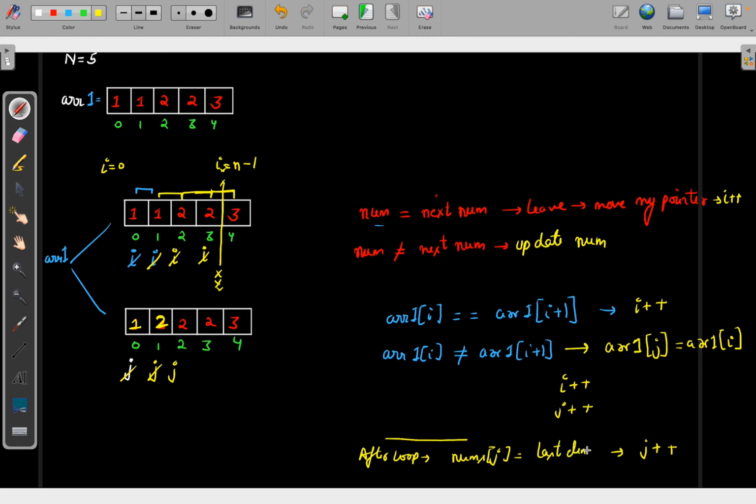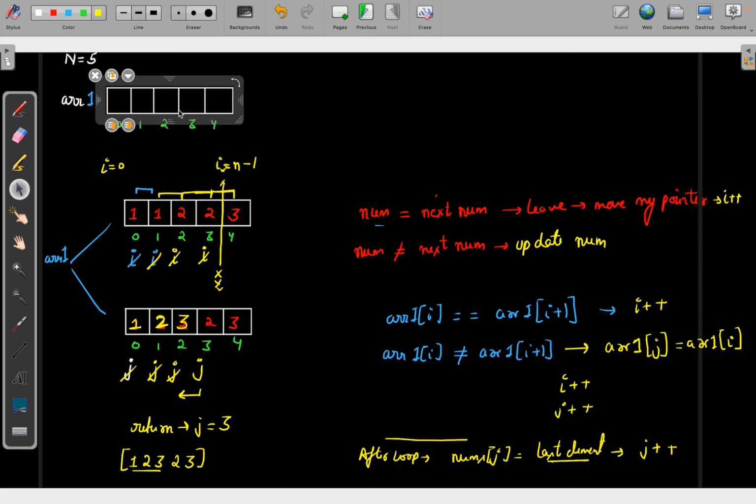So I will simply update with the last element, and the last element is 3, and I will move my pointer. Here you can see if I am returning j, my j will be 3, and if I am returning the array, my array will be 1, 2, 3, 2, 3. So my first 3 elements are unique, right? This is how we are solving it.